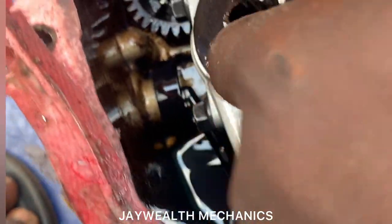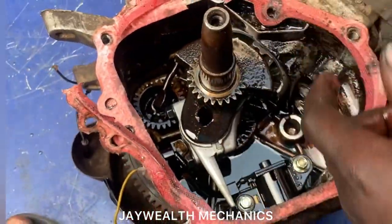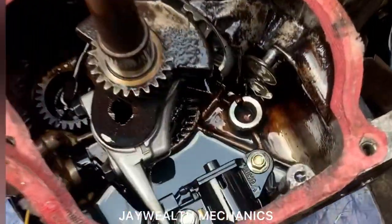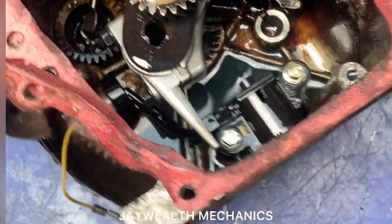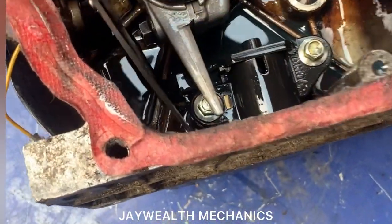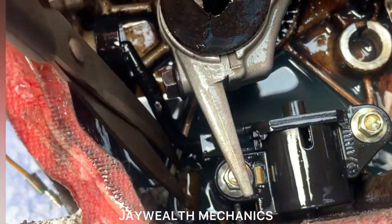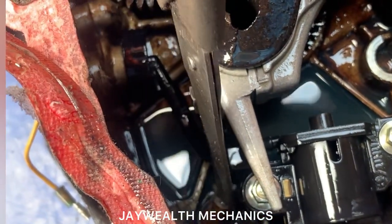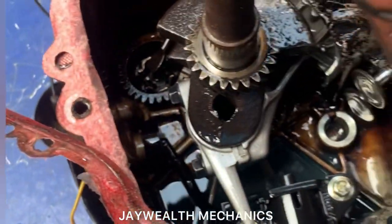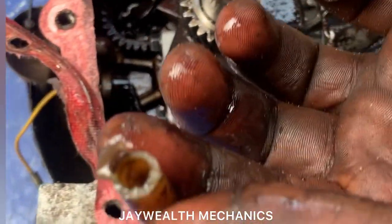So for convenience, let's just remove the camshaft. We've removed the camshaft, so let's see. You can see the cap. You see that it has got broken. So that's the cause.